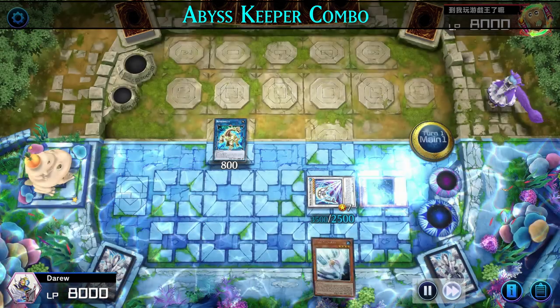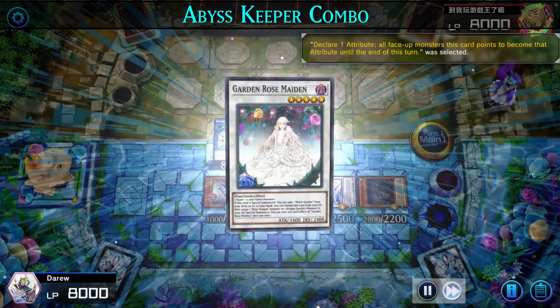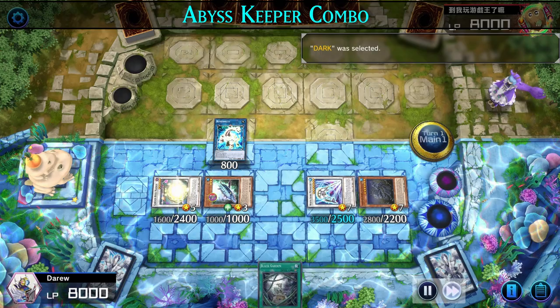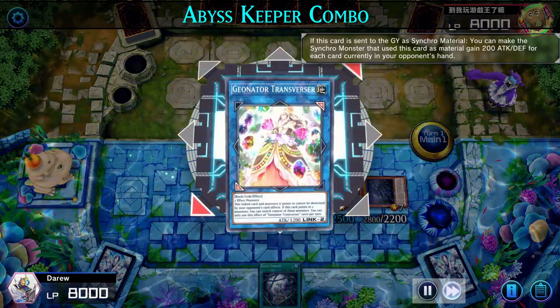We'll summon a level 1 monster, a level 4 tuner, and a level 3 tuner below Reaper Dacus, changing it into a Dark tuner, and then Synchro Summon into Garden Rose Maiden, adding the Black Garden Field Spell to our hand. And now using the Dark tuner, we'll Synchro Summon into Beals, Linking away Beals and Reaper Dacus into Geonator.